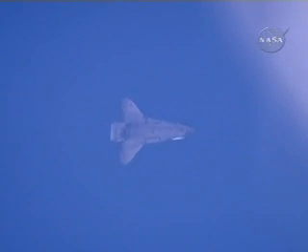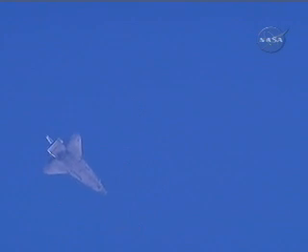Speed just over 500 miles an hour, 25 miles to the landing site. Commander Chris Ferguson has taken over the controls of the shuttle as he arrives at the heading alignment circle. This is the 342-degree left-hand turn to line him up for Edwards Runway 04, a temporary runway that is providing a southwest to northeast landing.